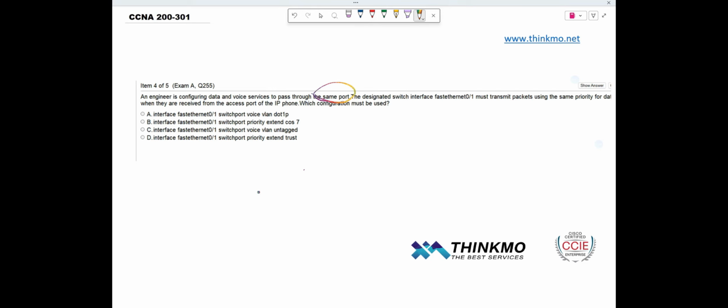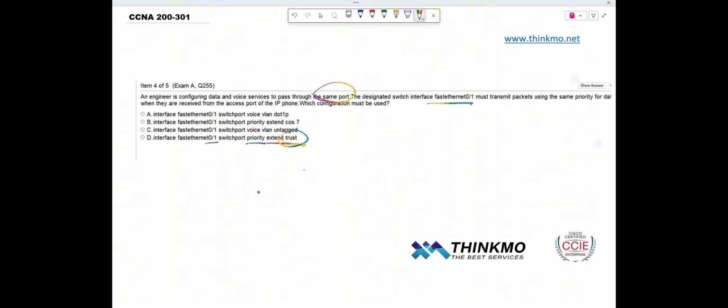So which of the following configuration commands is the correct implementation for this scenario? First, this interface, this FastEthernet 0/1, and after entering this switchport, then configure its priority class. That's what it means. That is, both voice and data are transmitted through the same port, and a specific port is designated.